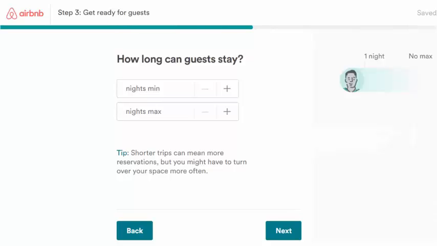So in order to avoid eviction situations in California and other states that have the same tenant law, where anybody staying over 30 days or more is considered a tenant, I would limit the maximum nights to, let's say, 28 nights, just to give yourself a cushion. So let's say 28 nights is the end of their stay and they're still here on the 29th day. Well, now it's a trespassing situation, and all you've got to do is call the sheriff or a local security company, and they can come and escort the folks out for you.